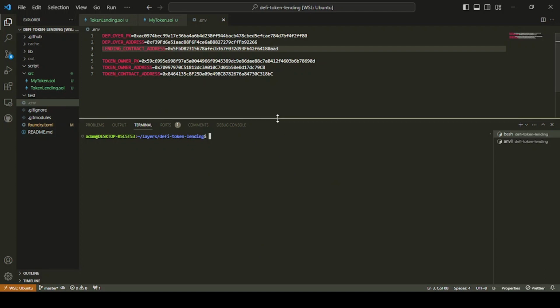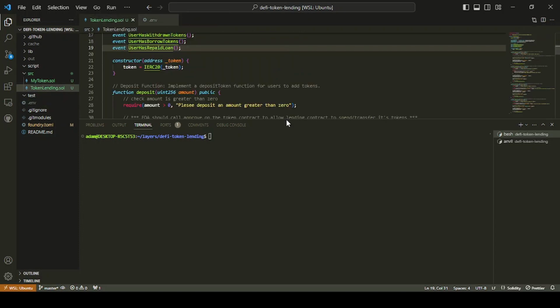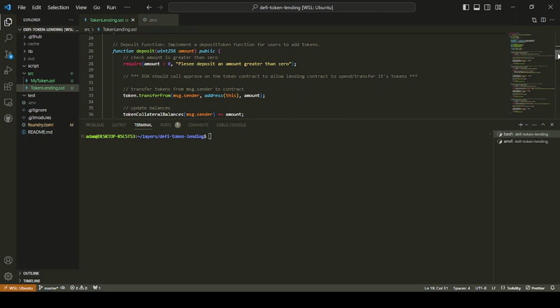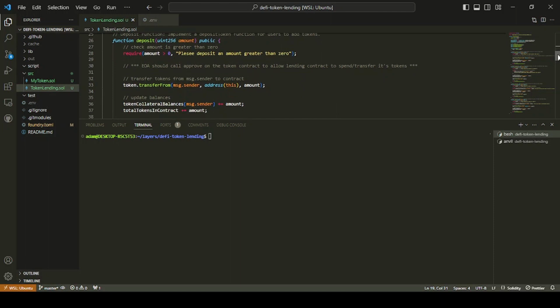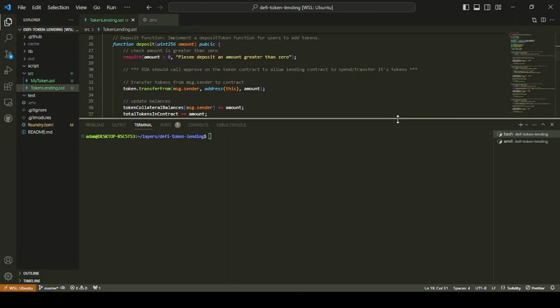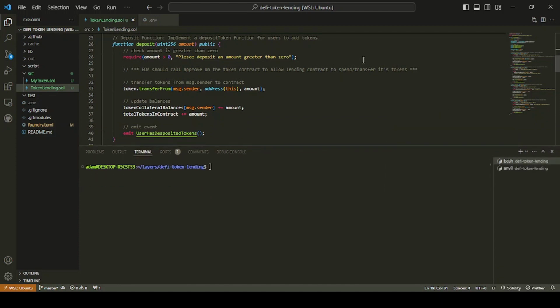Okay, so what we need to do now, we don't need my token anymore. Go back here. The first thing we're going to do is deposit some tokens into our contract. Now, if we try to deposit tokens into our contract, as I've said here, we should throw an error. So the first thing I'll do is cast send, and it is token contract. Nope, it's not, it's lending contract address. Getting confused.